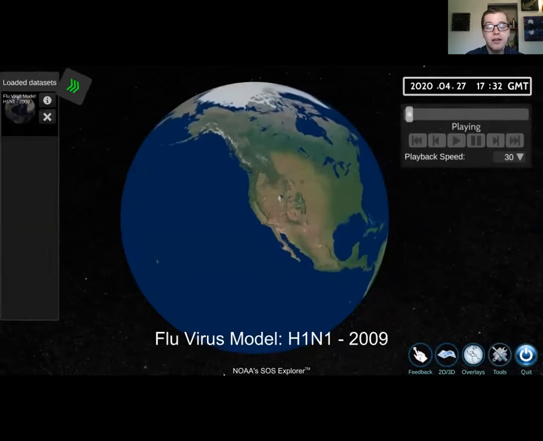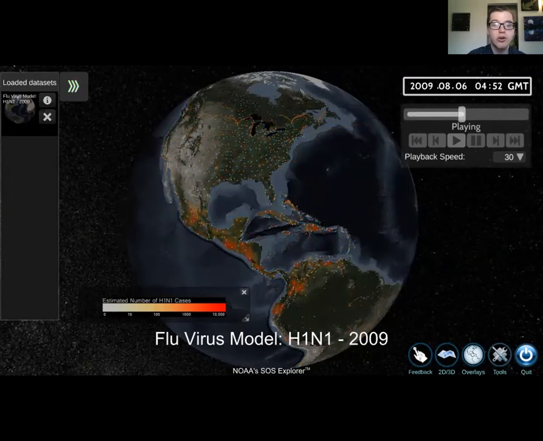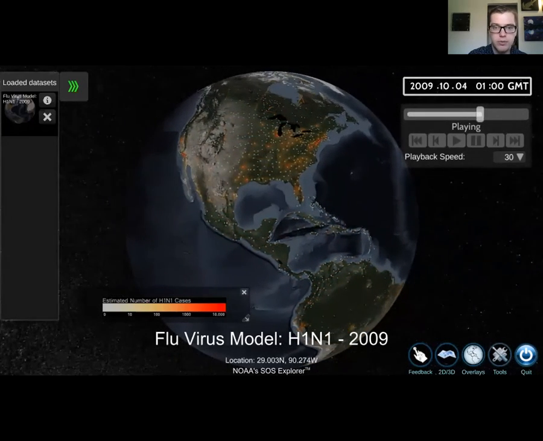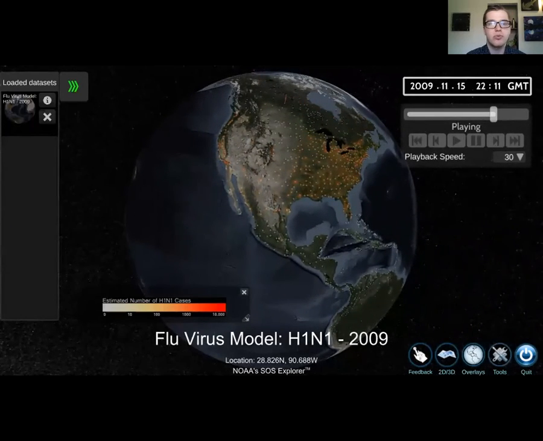And so this data set is showing exactly what the title says. We're going to be looking at an influenza virus, which we're probably all familiar with. Some of us have probably had the flu before. And some of us might have even had this particular flu. H1N1 was a strain of flu that went around in 2009, still continues to go around every year. But you guys can see all sorts of different things going on the globe here. So anytime you see an orange line going from one location to another, that represents one transmission of the flu.